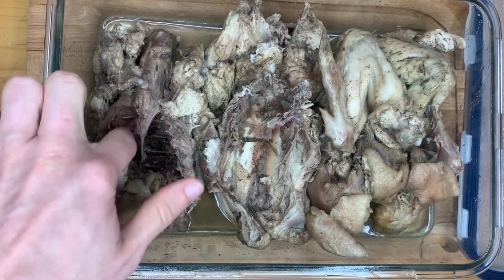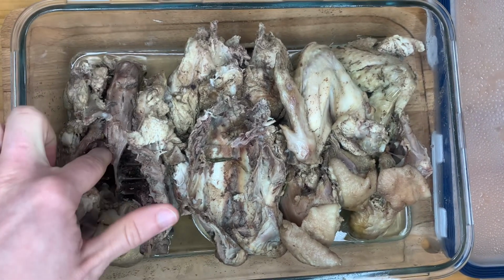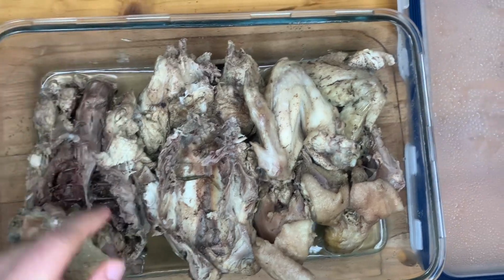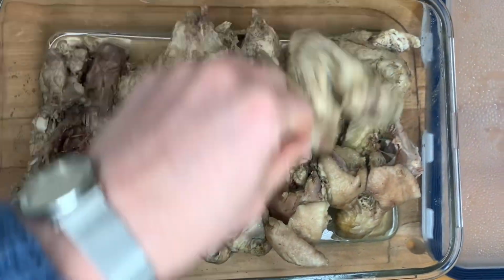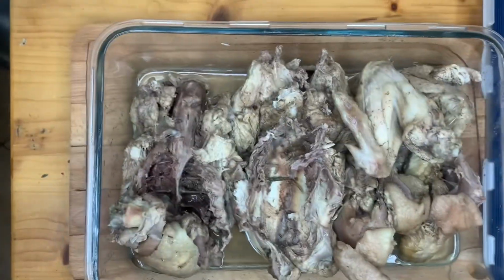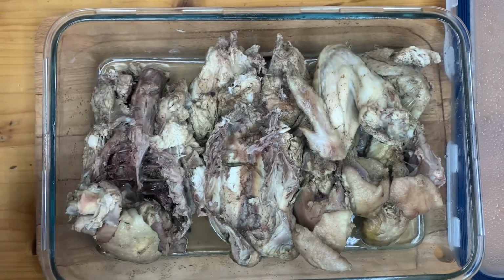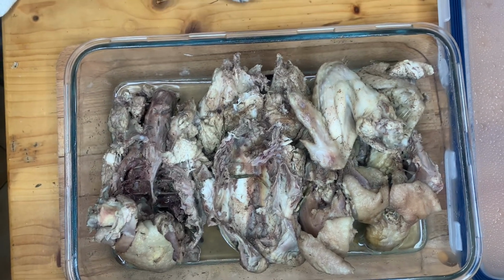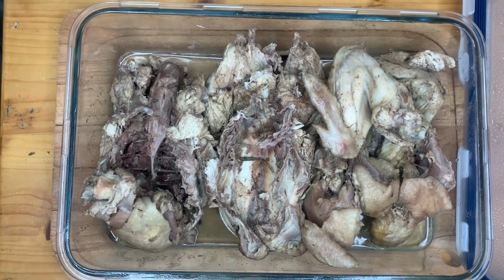And so that means that I have bones here up on the top. You can tell this is the neck right here. And then here I have that top layer. And then I've got a wing here and the drumsticks, which I ate. They were delicious. And then all of this, maybe I'll make a soup. I don't know. Maybe it'll just be part of my regular meals. But this chicken is all going to be really good and it is ready to eat.